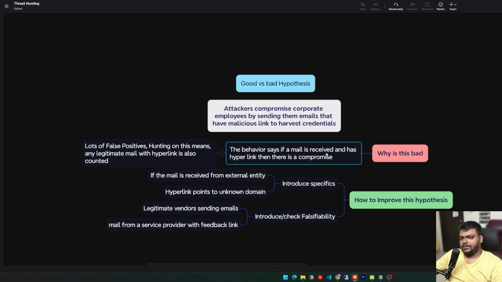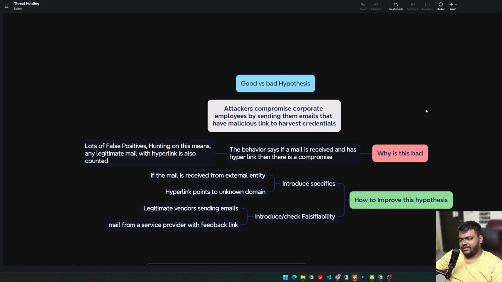If you read the nature of the hypothesis, the behavior says if a mail is received and has a hyperlink, then there is a compromise, right? The only possible way to write analytics based on just this hypothesis, without any other domain expertise or knowledge, is to flag any link in the email as a sighting.